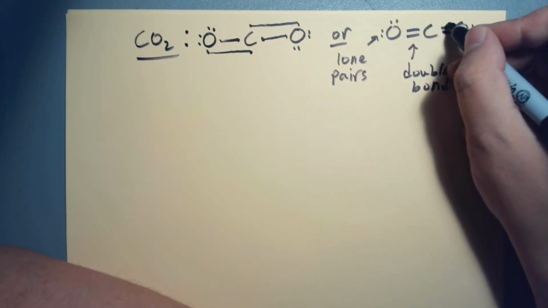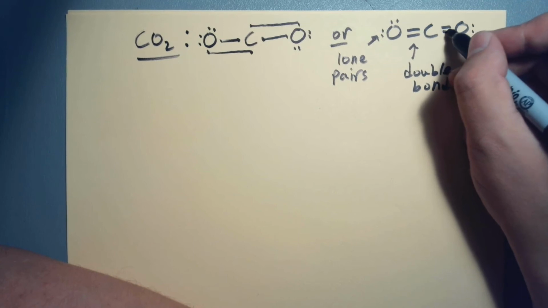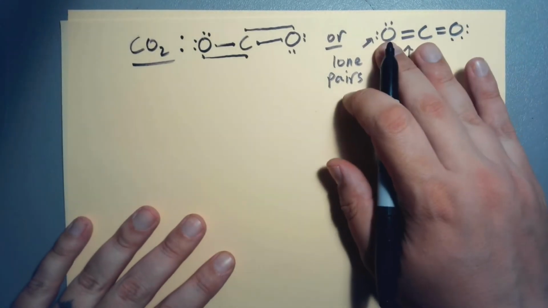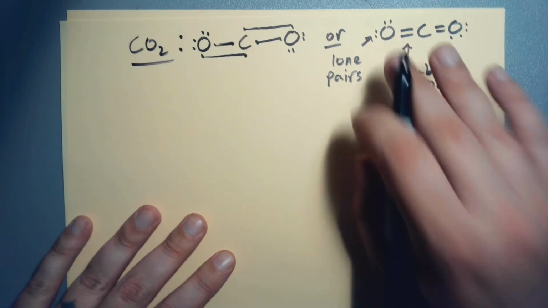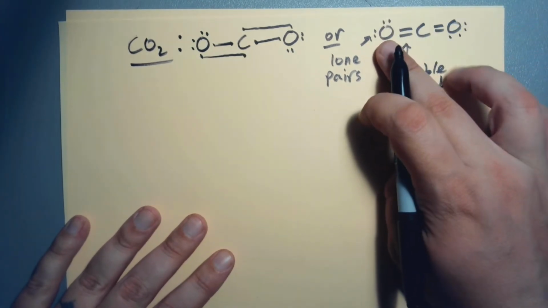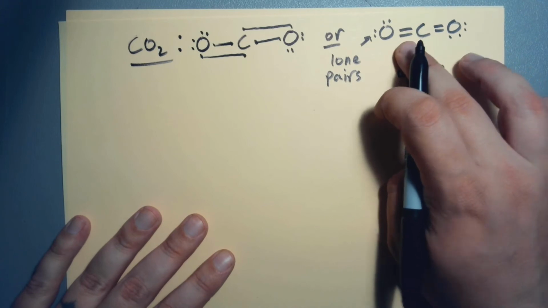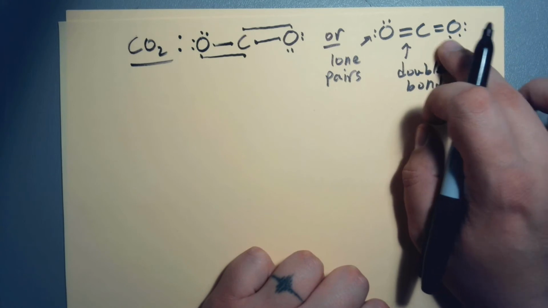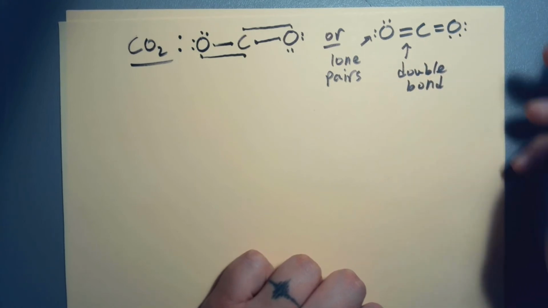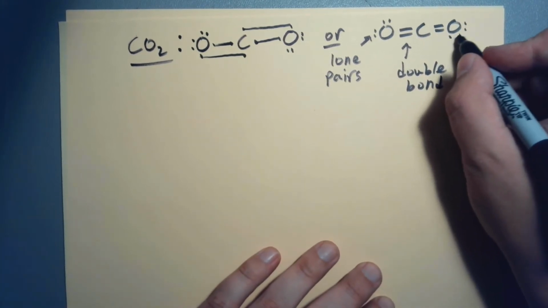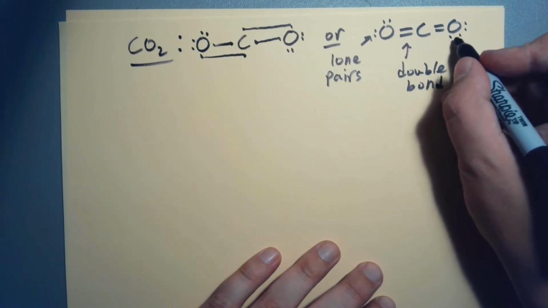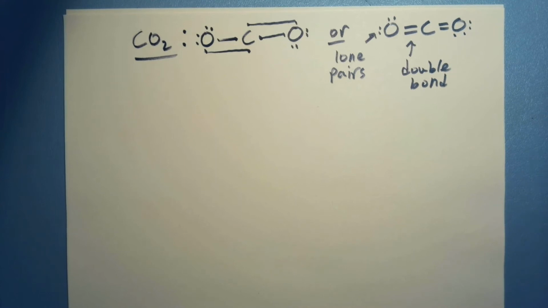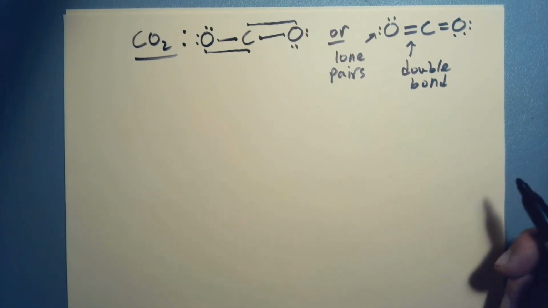So these are bonding electrons. Each one of these lines represents 2 electrons. So we call that a bonding pair. And if it's not there, it's a lone pair. So there's 2 lone pairs on this oxygen, and then there are 2 bonding pairs as well. And on the oxygen on the right, there's 2 bonding pairs, and then a lone pair and a lone pair. Could have drawn these dots a little closer together, but these dots are on the bottom. They're paired. Sorry about that. I left my Sharpie eraser in the office.